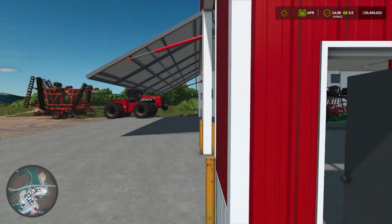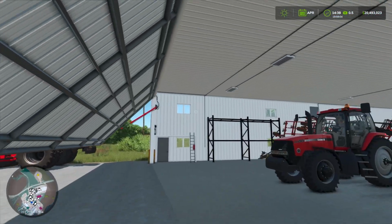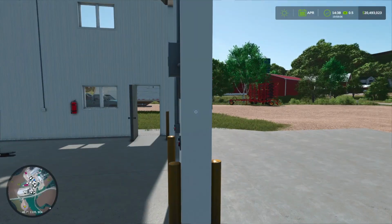I don't remember clicking my mouse. I don't know why this is opening. Come on. There we go.